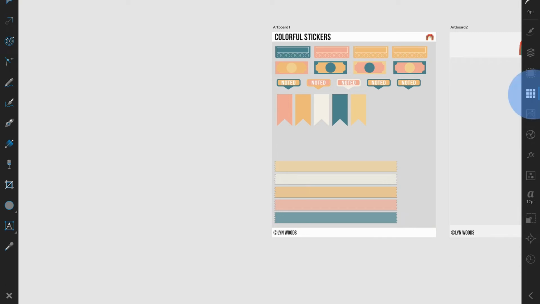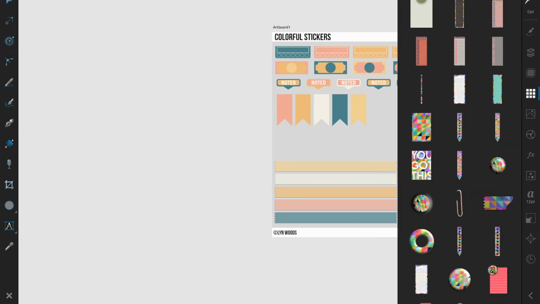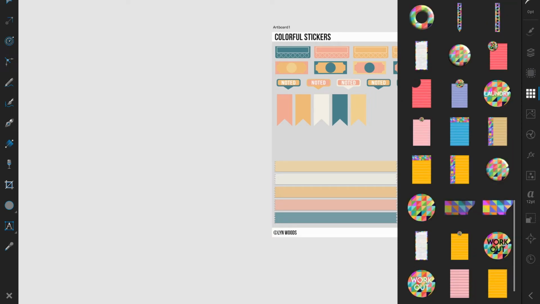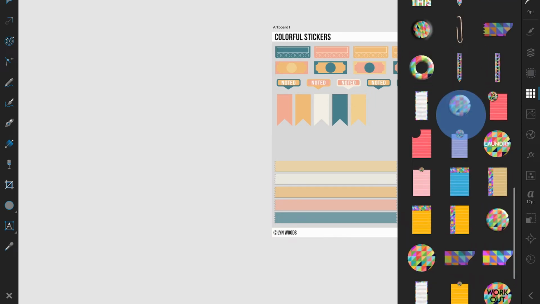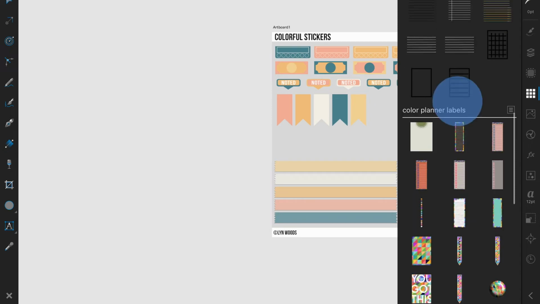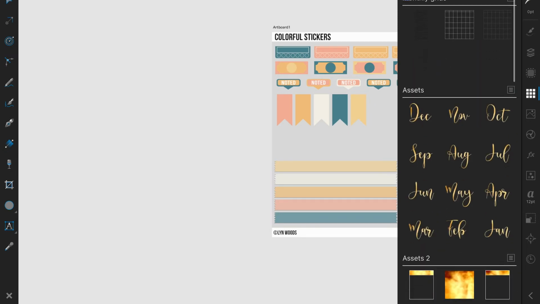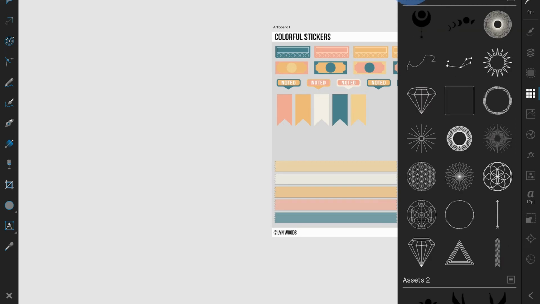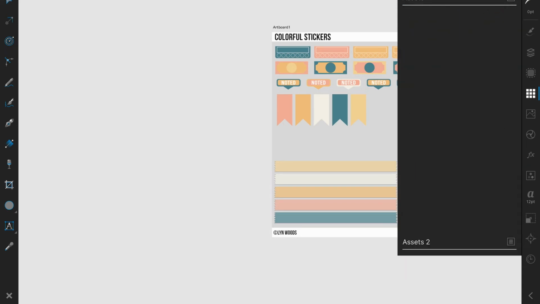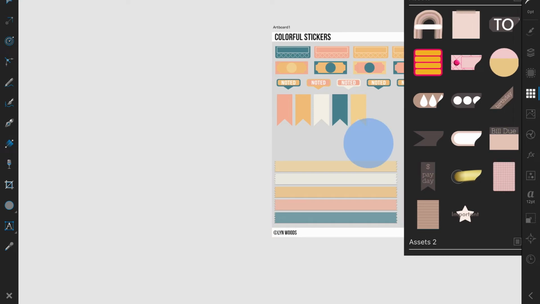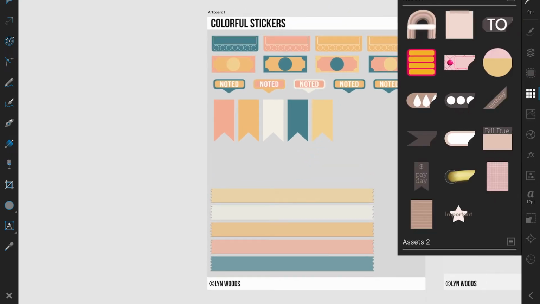What other stickers? So I'm a big proponent of functional stickers. I like artistic stickers, but I also kind of like just to be functional and pretty. It has to be functional and pretty. So let's go over here and find these other stickers that I've made, or these other assets. So I have my planner assets everywhere.